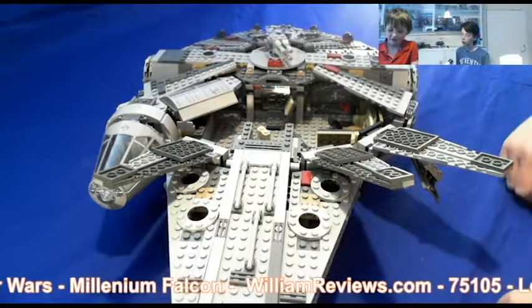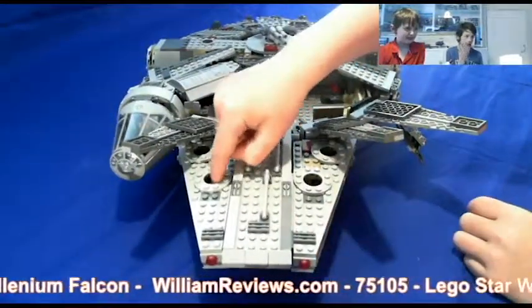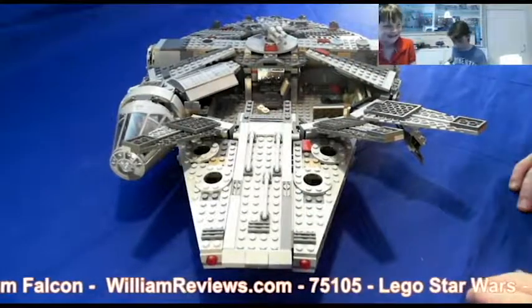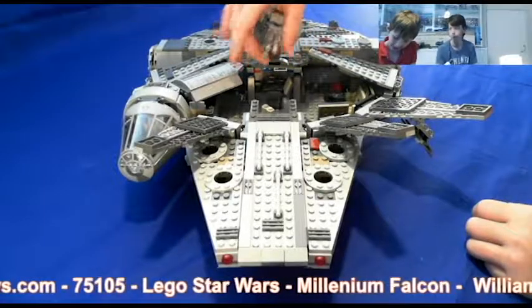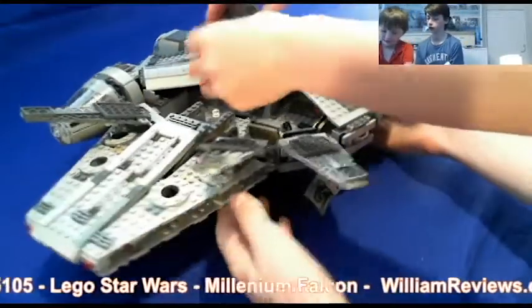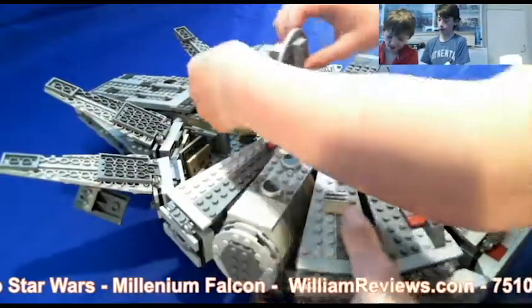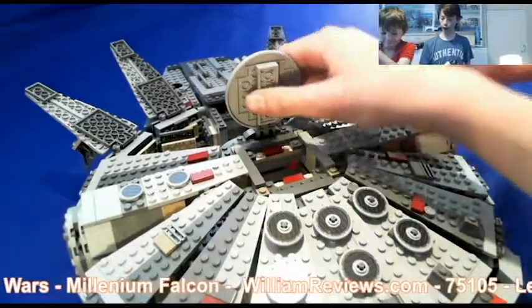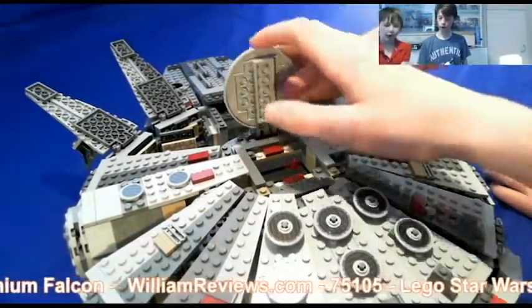What else is there? There's also these missiles here. You never saw that did you? Sorry. There's this cab on here — that fell off so I need to place it back on. This cab here can do that and that, so it kind of moves up. And there's also one on the bottom.